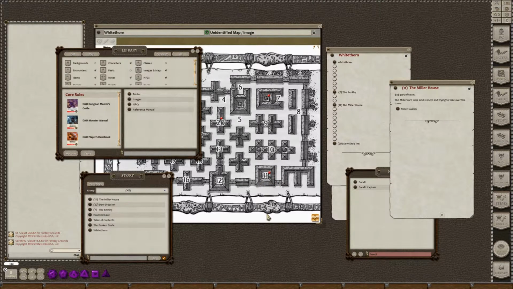Now, I've just linked the encounter in a very general fashion. There is a possibility of that encounter somewhere inside the Miller house.